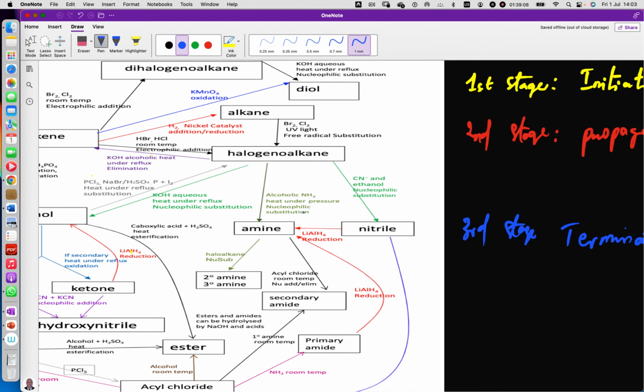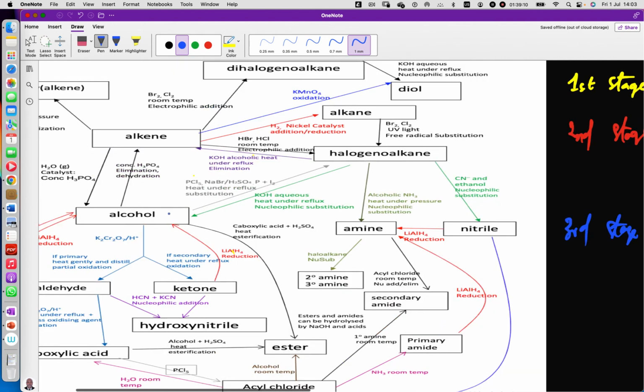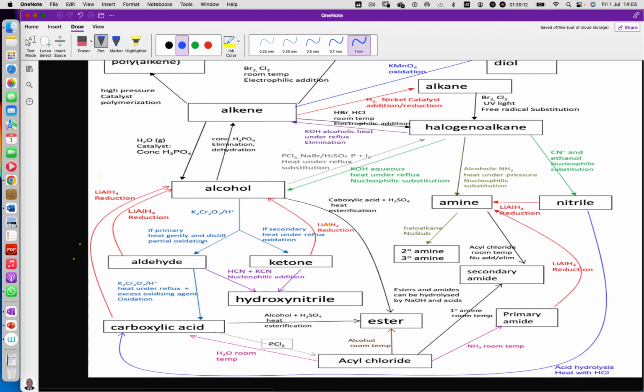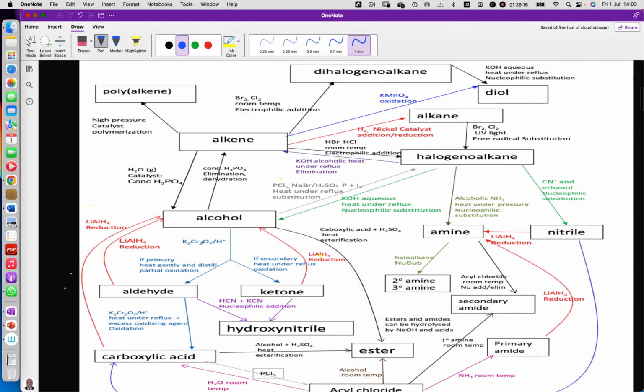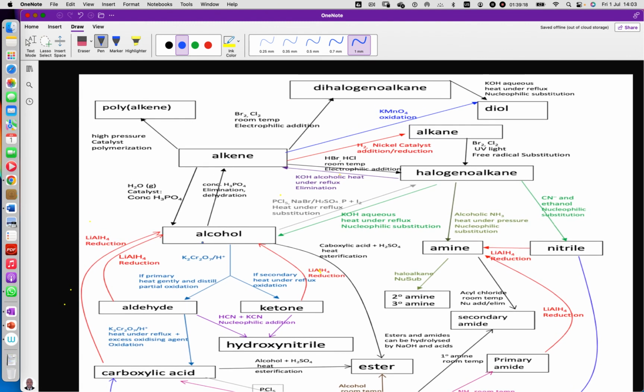So thank you for listening. All these synthetic routes, you can go over them, do your revision through them, and prepare for your exams. These are all aliphatic synthetic routes. I call them aliphatic because aliphatic compounds are compounds with straight chain, branch chain, or cyclic organic compounds, but not including benzene.